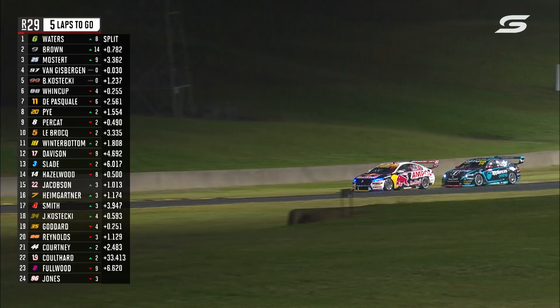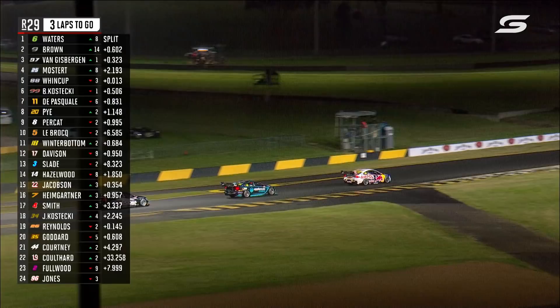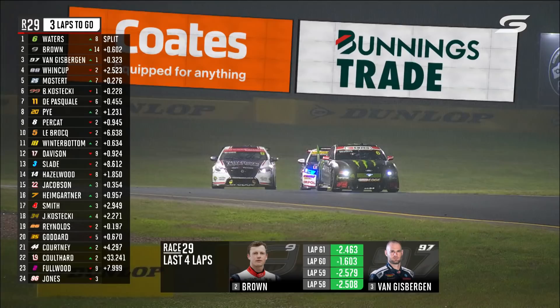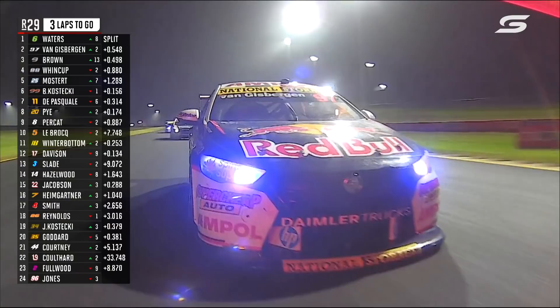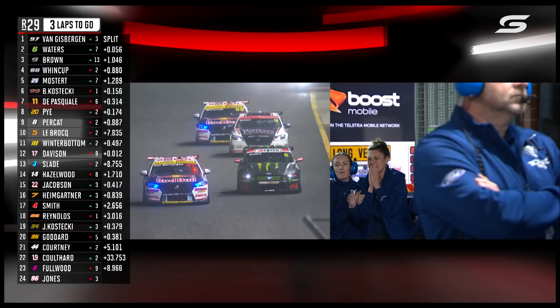Van Gisbergen does the undercut, slides out from a crisscross, better traction, and that moves him up into third. This has been a fantastic drive. Look at Wincup and Mostert on the run into one — Jamie on the inside, Chas on the outside, and claims him. Think back to Sandown earlier in the year and the stunning performance in greasy conditions by Van Gisbergen. Is he about to do the same thing? Drives up the inside of Will Brown — this is a battle for second place. Shane Van Gisbergen runs right around the outside of Turn 3, moves up one spot, closes off at Turn 4. He moves to the outside, turns down nice and straight, maximises the grip, drives it off the corner, and goes to the lead. Superb execution of that manoeuvre.